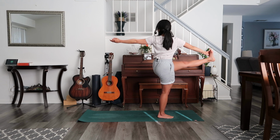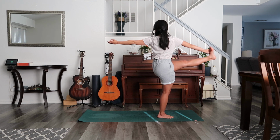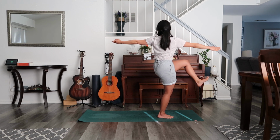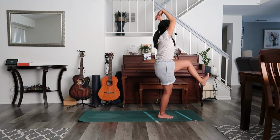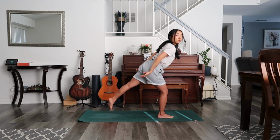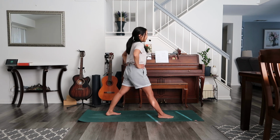Here for 1, 2, and 3. Release the foot if you had it. Undo the twist, one-legged mountain. Inhale, exhale, step or swing your leg back about 3 feet or so. Set up for pyramid pose.